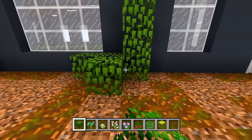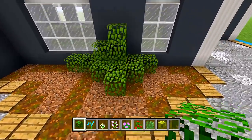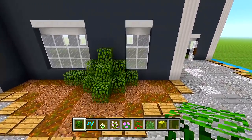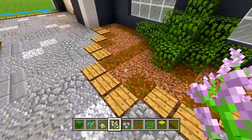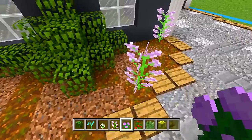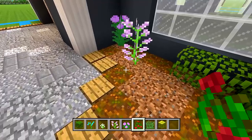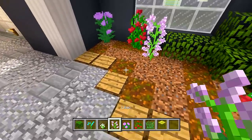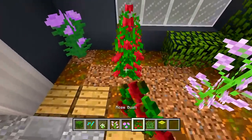Okay, so first what I'm gonna do is use my oak leaves. And I'm gonna have a bush right here in between these windows. And you know what? I think that right there is pretty good. Something like that. Okay. Then over here, let's start using, we'll use the lilacs. We'll maybe have 3 of each of these bigger flowers. Try to even it out best you can. And we'll do one more like right... There might be too much over here. Let's move this one over like that. Maybe right here. Okay, I think that's good. And then the rose bush will push up.